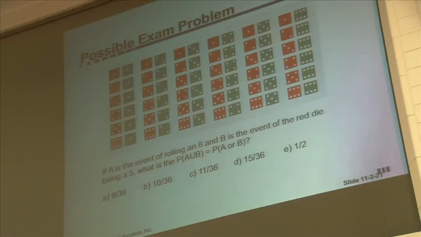Possible exam questions. Make notes to yourself. Okay. So this is all the possible combinations you can get when you roll a die, or a pair of dice. Pair of dice. This is already in your notes. A chart like this is already there. So all you need to copy is the question.